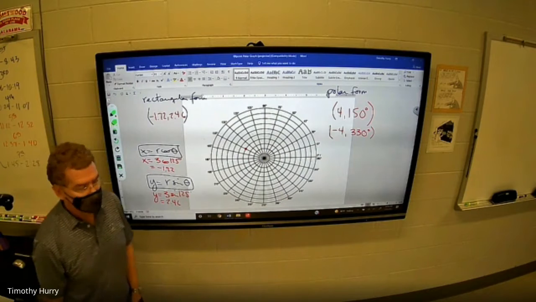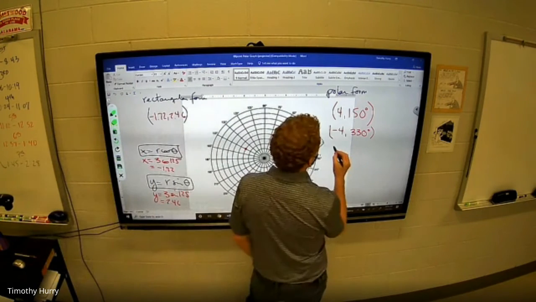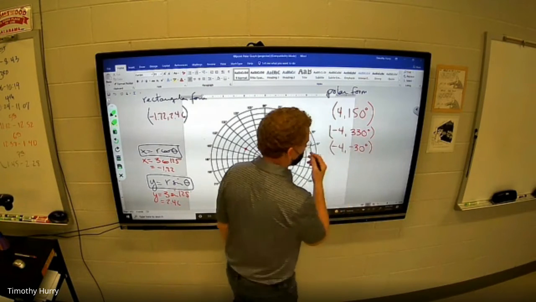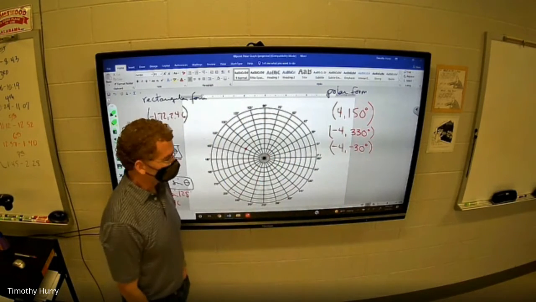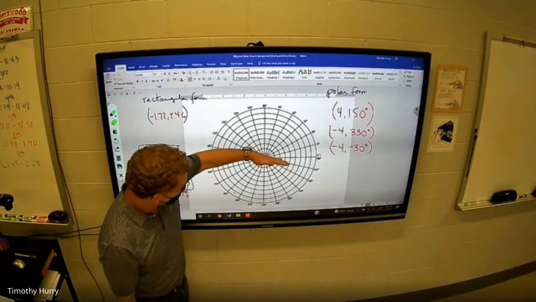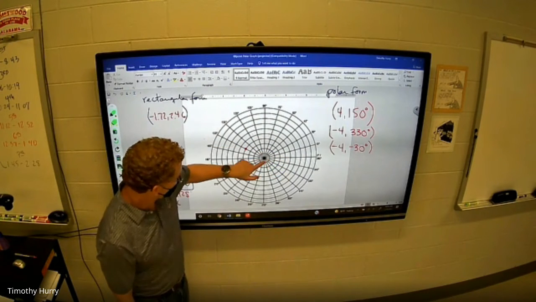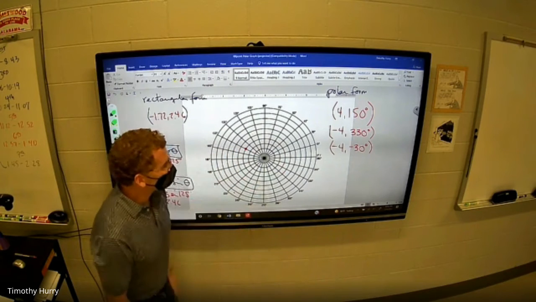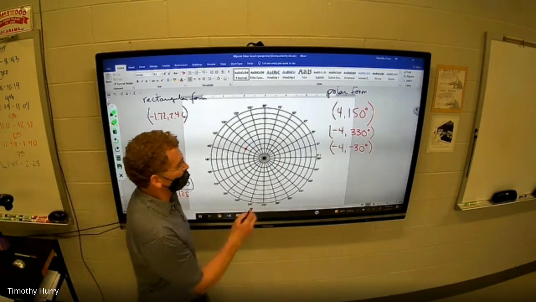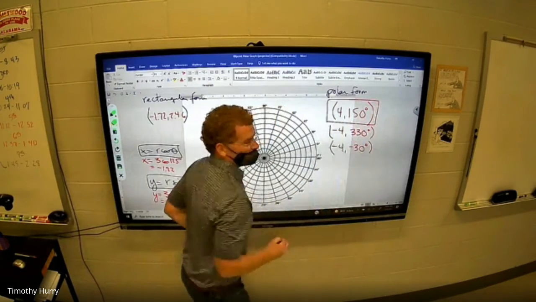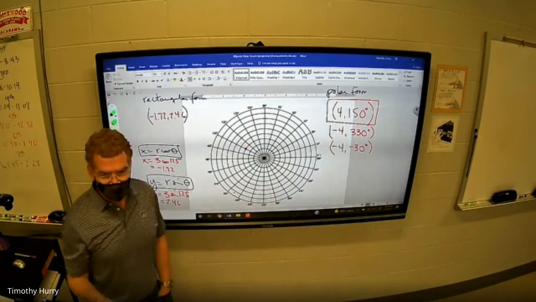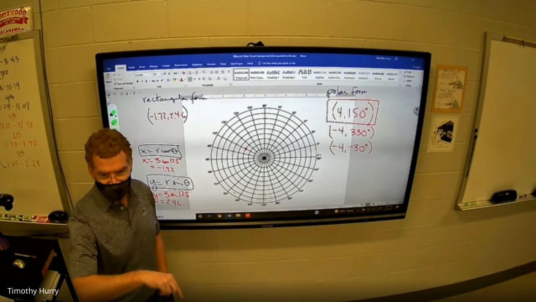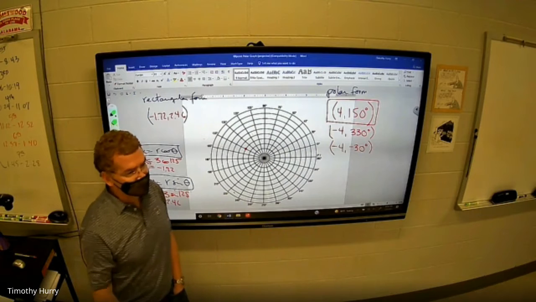All right? What about -4, -30? What is that telling you to do? Go down to -30, which would be 330, and again, go back 4, right? So when you look at these values, what does it look like I'm doing from here? Adding 180 and changing the sign, or subtracting 180 and changing the sign? Is there any other thing that I could do?